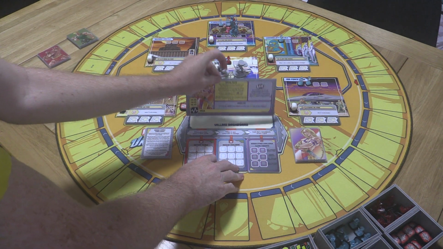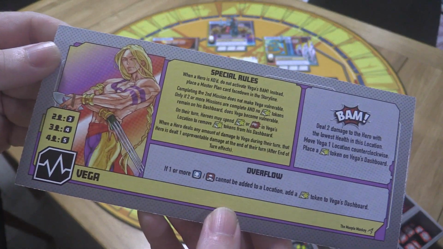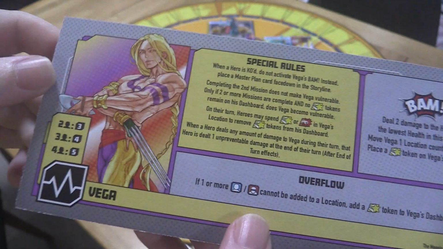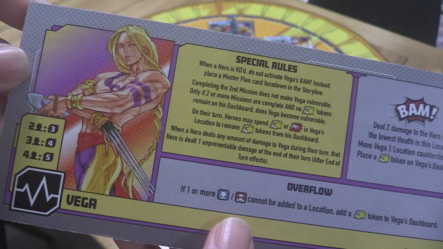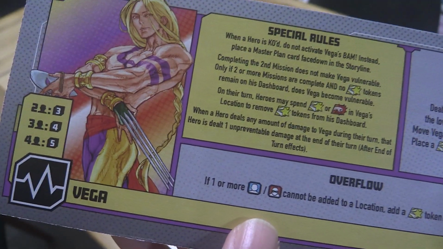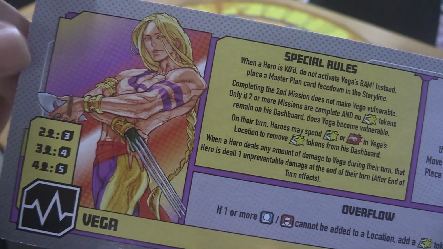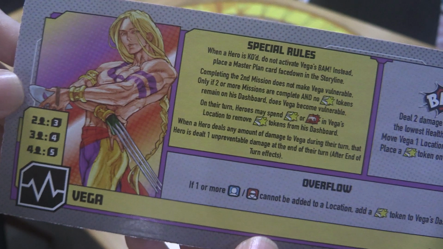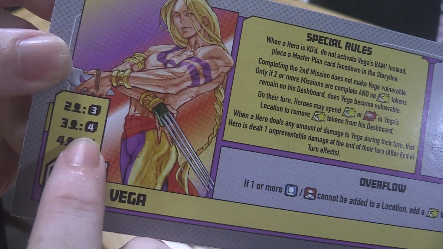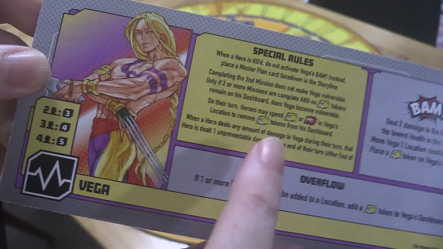So we've got Vega. Now, Vega was my number one most hated villain in Street Fighter. I absolutely hated this guy. Got in a lot of trouble as a kid, yelling out naughty words when I couldn't defeat him. So yeah, he was quite tough. So I've designed him to be really annoying and a bit of a jerk. You can see he's only got 3 health at 2 players, 4 health at 3, and 5 health at 4 players, but he's got ways to make up for that.